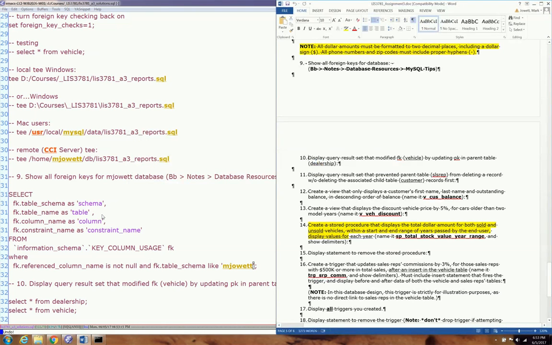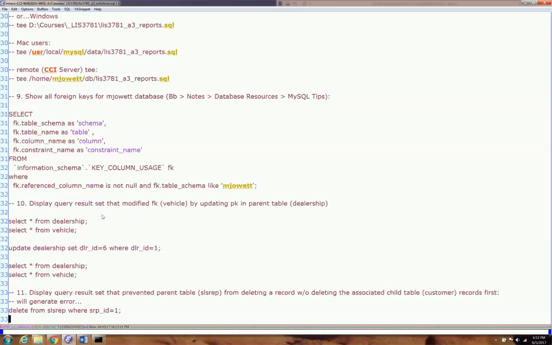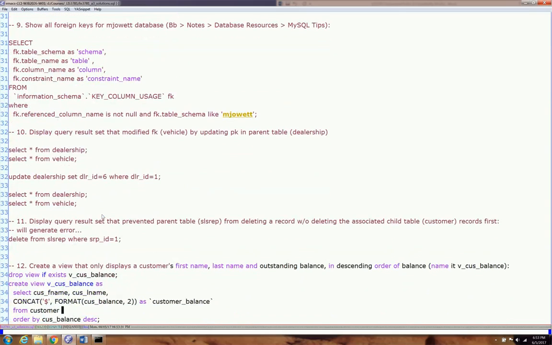Number 10, display the query result set that modified the foreign key vehicle by updating the primary key in the parent table dealership. Well, it would be like this, gang. What you would do is display the query result set that modified the foreign key vehicle by updating the primary key in the parent table.